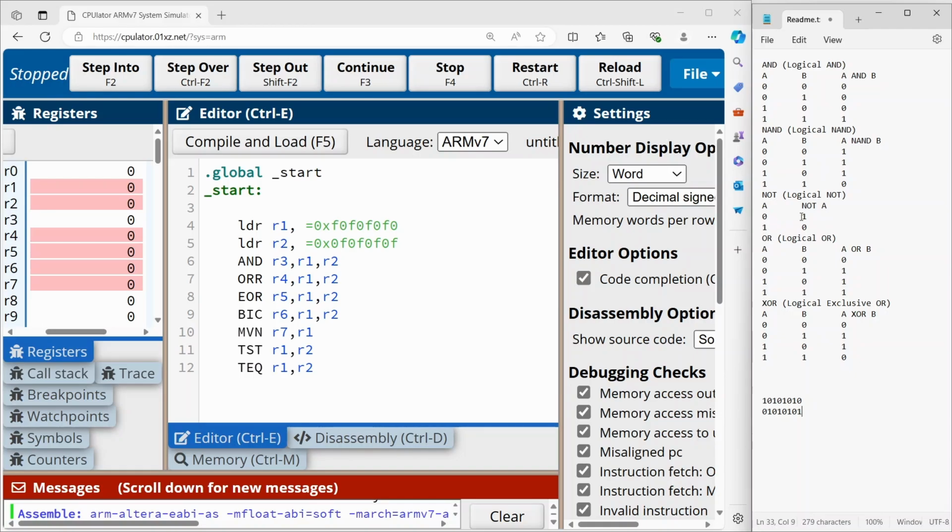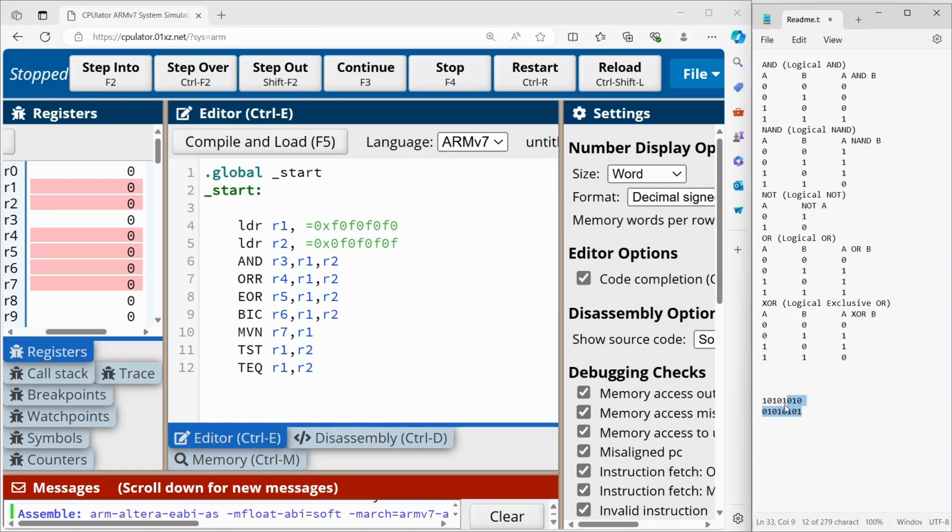And the NOT operation of any single register will make the value to be inverted. If you are passing this into a NAND operation, you will be getting this as a result. If you pass this as the input into a NOT operation, you will be getting this as a result.